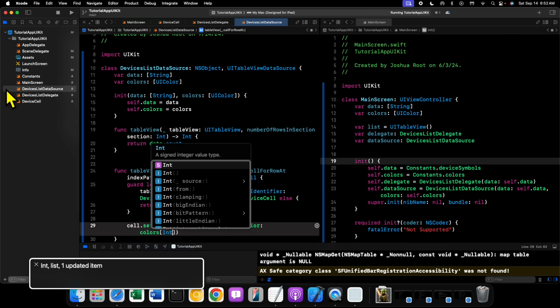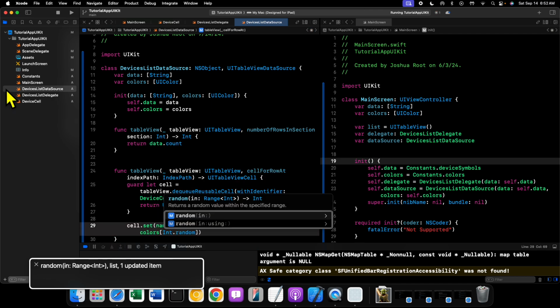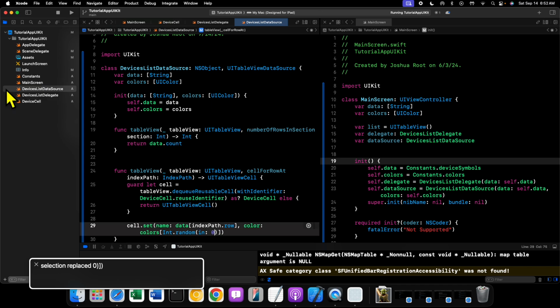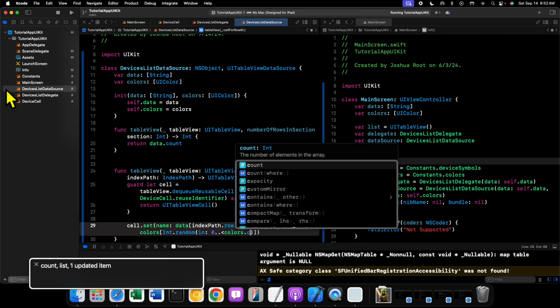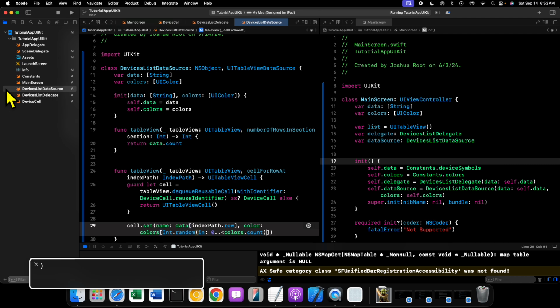So Int dot random in 0 dot less than colors dot count. Like that. Because remember, I mentioned at the very beginning of the video that our color is going to be random every time we get a new cell.